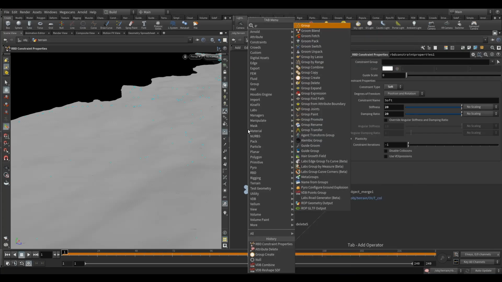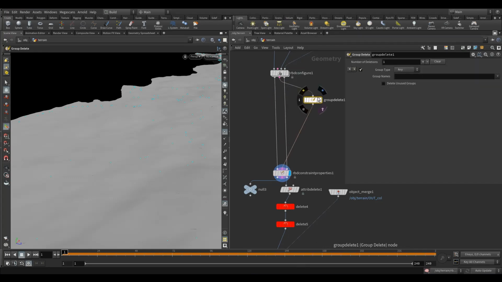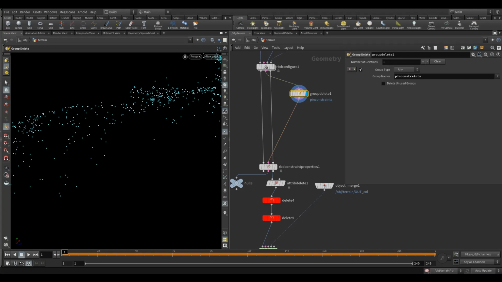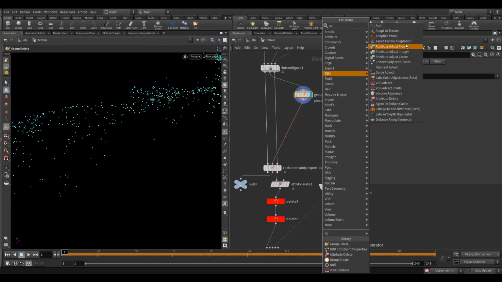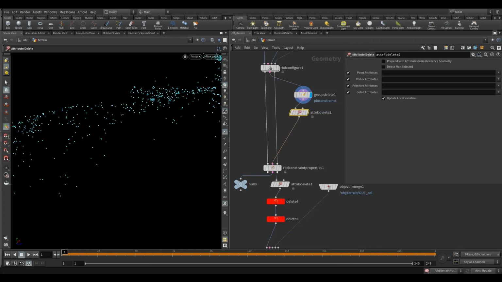So let's drop a group delete here. And you see that pin constraints, we don't want anything called pin basically. Okay, drop another attribute delete. Let's just get rid of everything here. We've got constraint name. So we'll be making them in a minute. I don't know if it's really necessary, but I just want to clean them up basically.